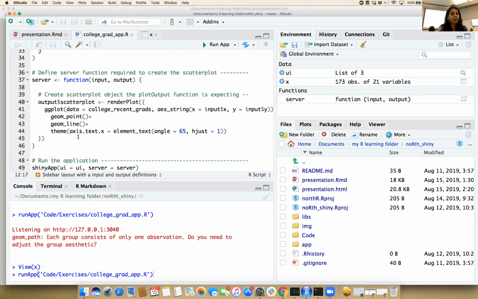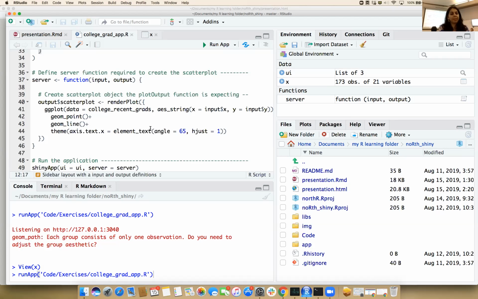Again, for the server file to set this up, because I can't just call a ggplot object directly in the server, I have to do a render plot, right? Because it has to actually render the application. And why is this? Because Shiny is actually reactive. So I can only use things in a reactive context. So either I use a reactive function, which we'll talk about in a little bit, or I use render functions because I want to just render a message or render a plot in this case. So I'm wrapping it around the ggplot object.